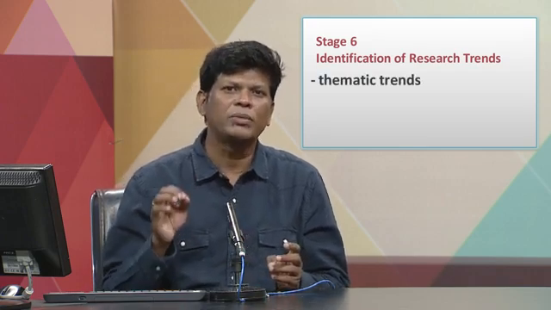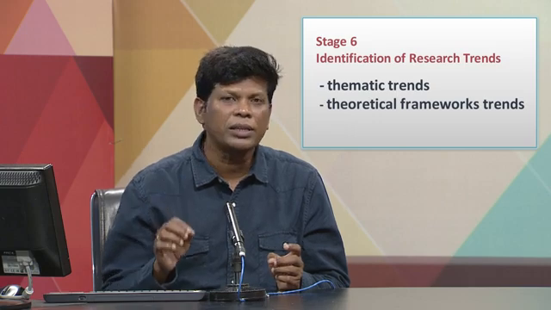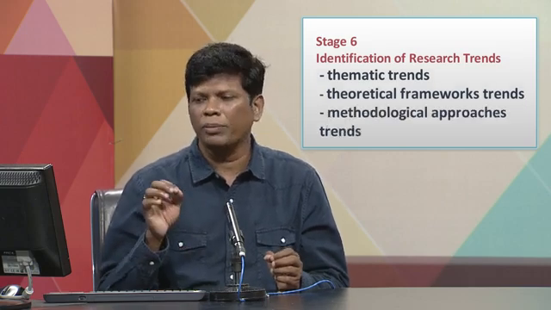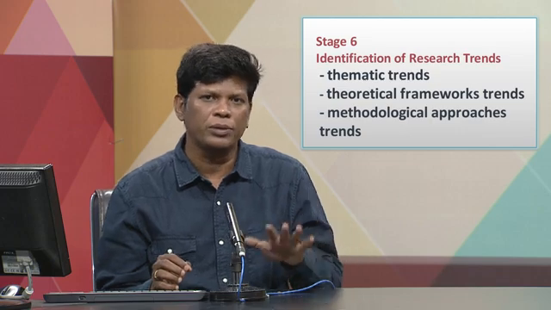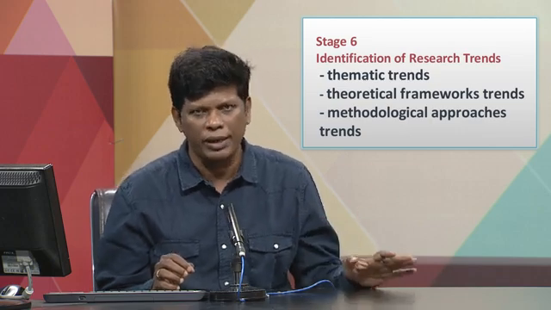Once you read the literature, use the coding sheet and identify all the required data from the review of literature. You can identify three broad outcomes of the review. One, what are the thematically emerging trends, what theoretical framework is being used heavily, and what methodological approaches are used in those researches. All 20 may not use the same methodology, same theory, same thematic area. It might vary from article to article, but in 20 articles, you will definitely find at least 5, 6 or 7 articles focusing on a similar theoretical framework, similar methodological idea, same thematic concept.